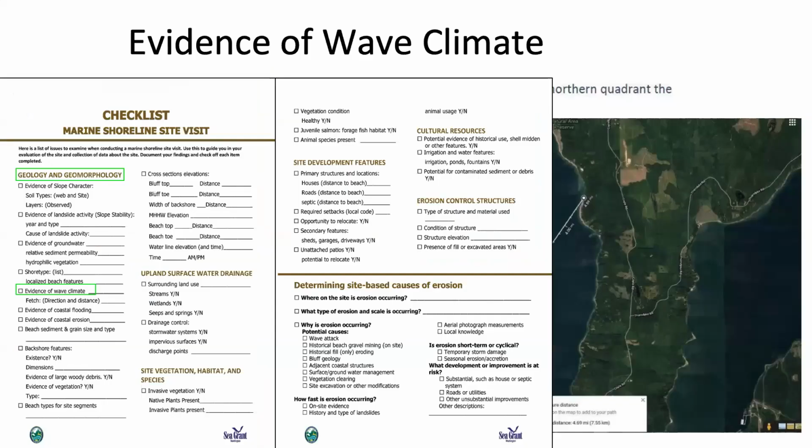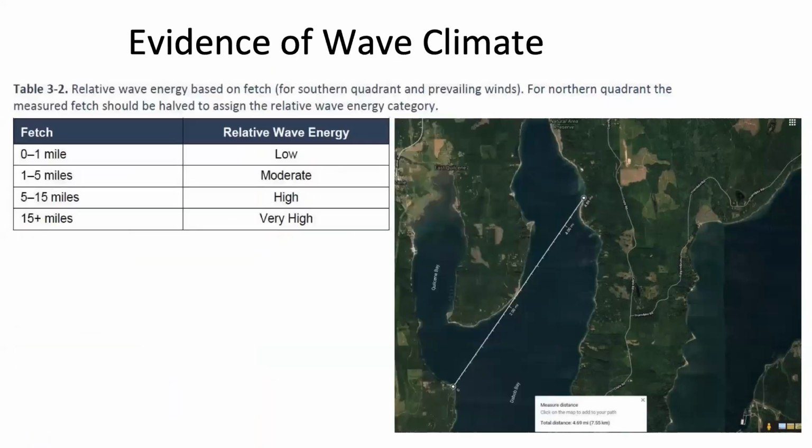So then we have the note on wave climate. We refer to wave interaction at the site. Specifically for a given site, what's your maximum fetch? Fetch is defined as the open water distance over which a wind can blow unimpeded and form waves. The easiest way to measure fetch is just by looking at an aerial map and measuring the longest distance to the nearest land.